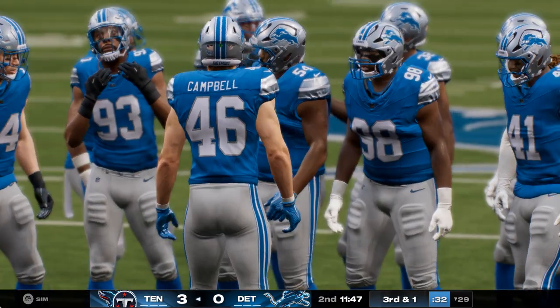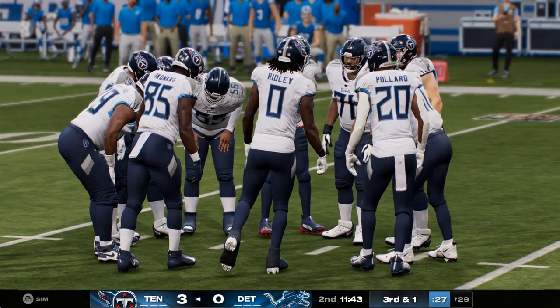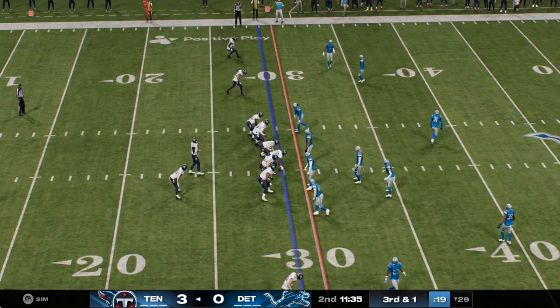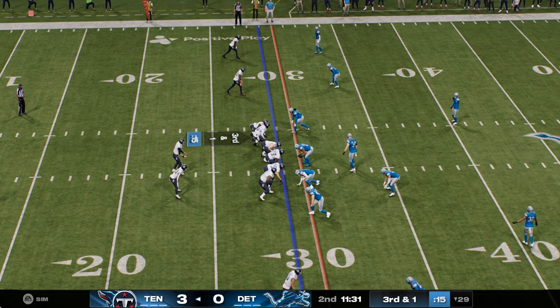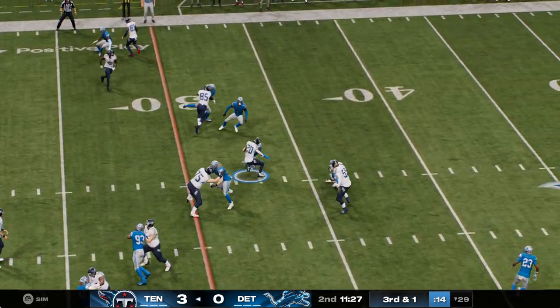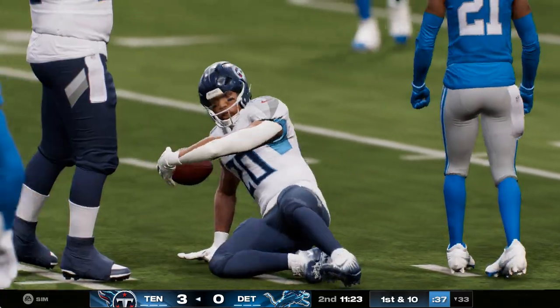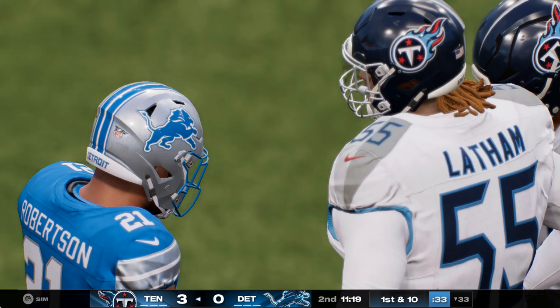If they're going to get a first down out of this, they're going to have to earn it, because there's been tough going in the interior there. And here we are on 3rd and 1. Be prepared. Brace yourself. Could be some contact going on. Trying to run for it with Pollard, and he's able to get it to the 33. Good enough for a first down, and 5 yards on the play there as the drive will continue.